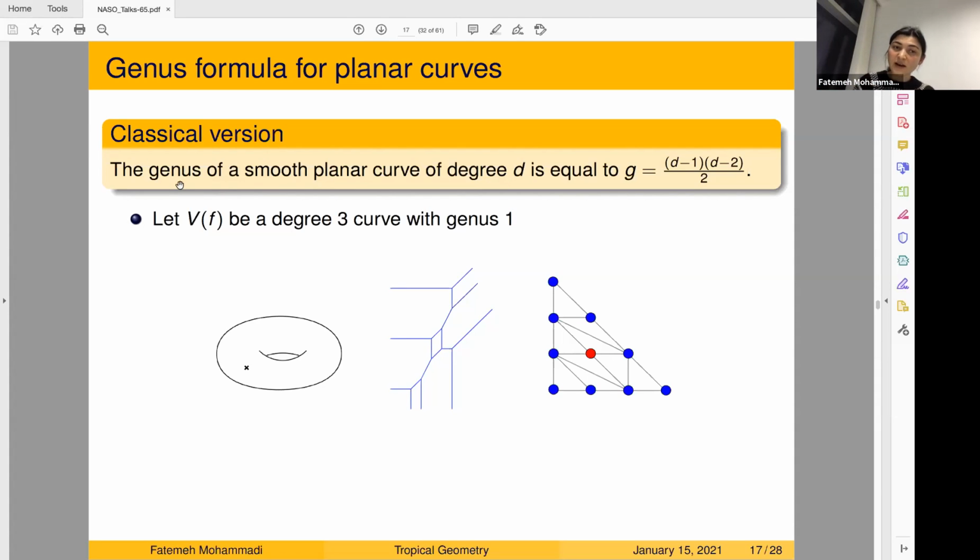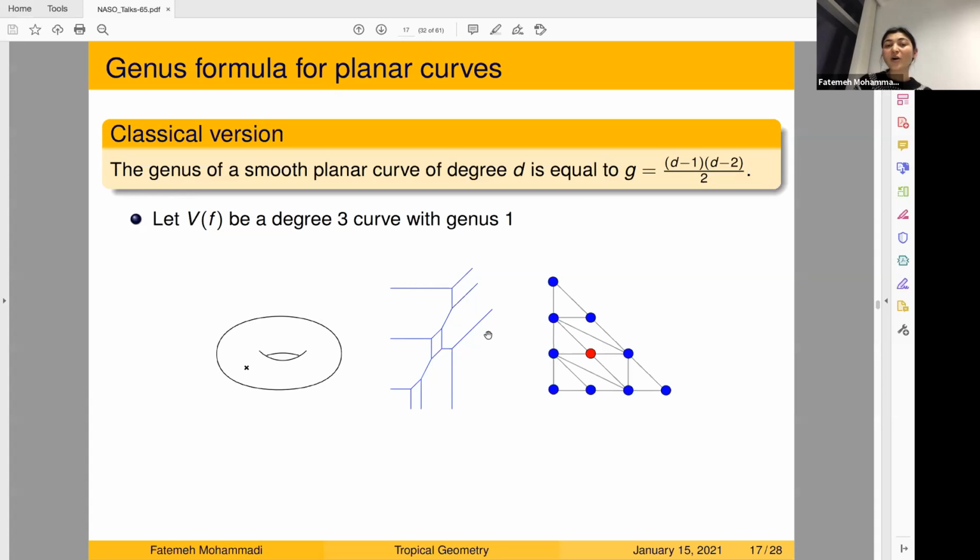So the genus of this curve, which is just the number of topological holes that you would see if you draw it in the complex numbers, is going to be equal to (d minus 1) times (d minus 2) divided by 2. Okay, so here is the picture of the curve that I had before. That's the degree 3 curve, and you see that it's a torus with one topological hole. So if I plug in d equals 3, the degree of my polynomial, I would get (3 minus 1) times (3 minus 2) divided by 2, which is 1. So at least it's correct in this example, right?